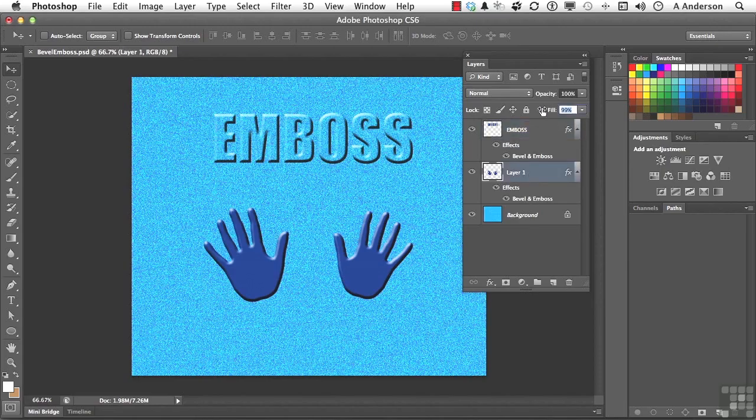And I don't know, if we want, I suppose we could change the fill on this one too. Well, there you go, embossing. But not just the emboss itself, the perception of what we see based on light sources. On to the next.